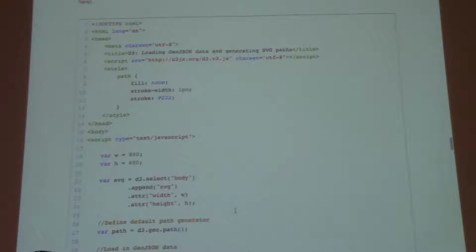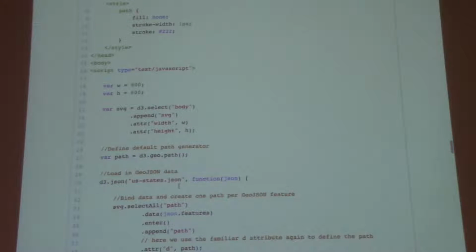So we had this very simple example where all we did was create a new path generator and load in this US states.json file. As you probably remember, we had this discussion about how we read data in an asynchronous fashion last time. So here d3.json executes asynchronously, and we have to give it a callback function, and we do this inline.